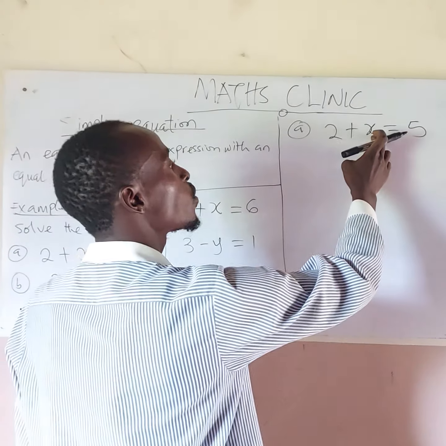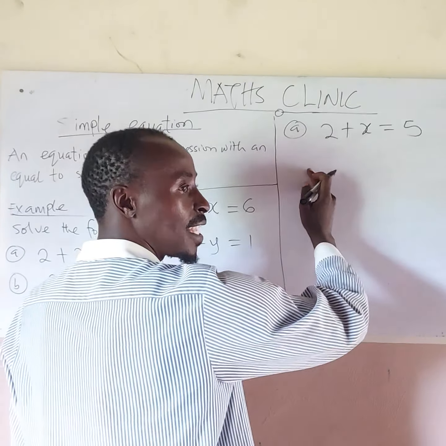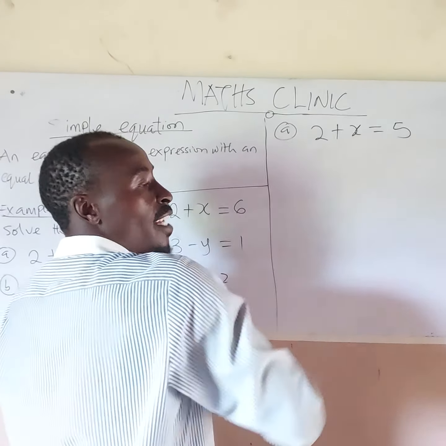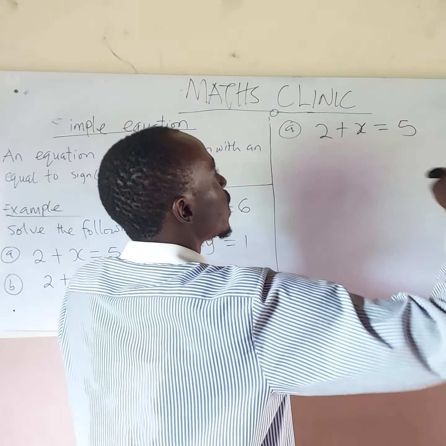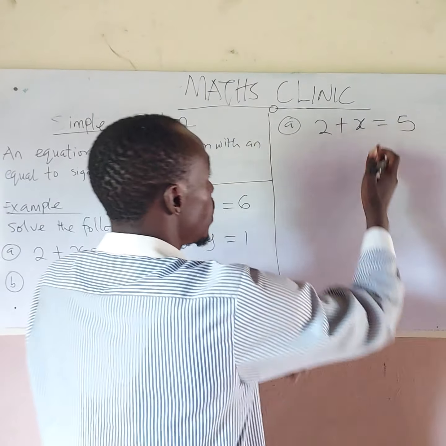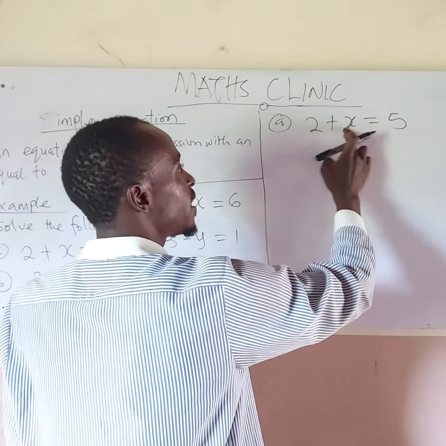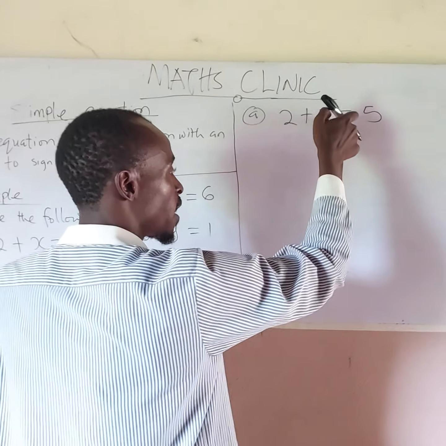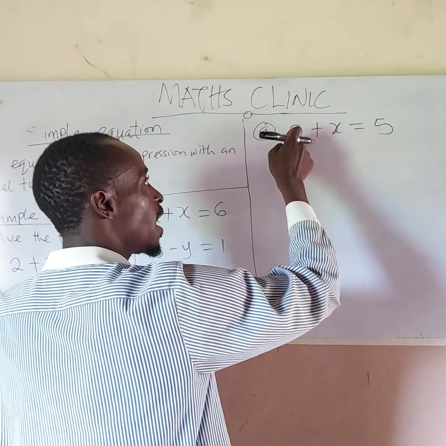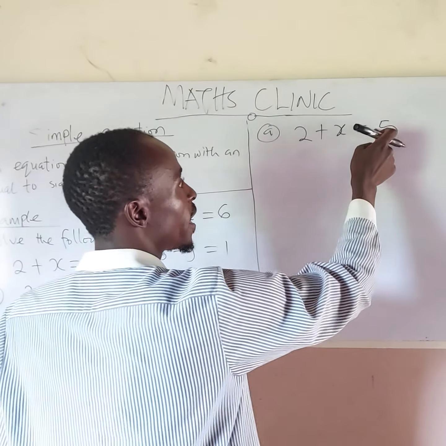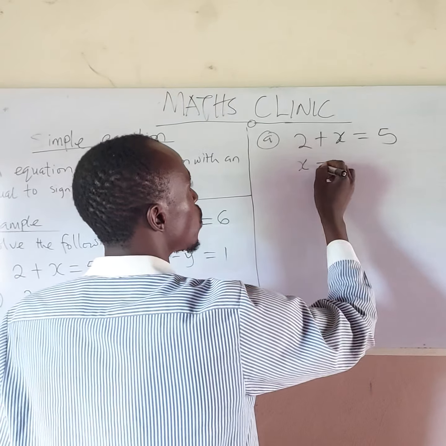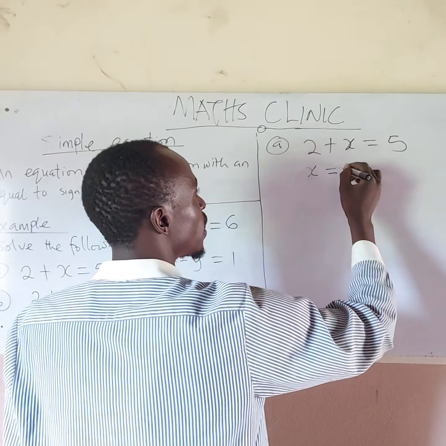Since it is x we want to find, we'll leave x on one side and take the numbers to the other side. You can decide to bring the numbers to this side and take x to the other side, or leave x on this side and take the numbers to the other side. In this case, let me leave x on this side. You see x here is positive. The sign is always for the x. So we are leaving x on this side equal to, we have 5 on this side already.